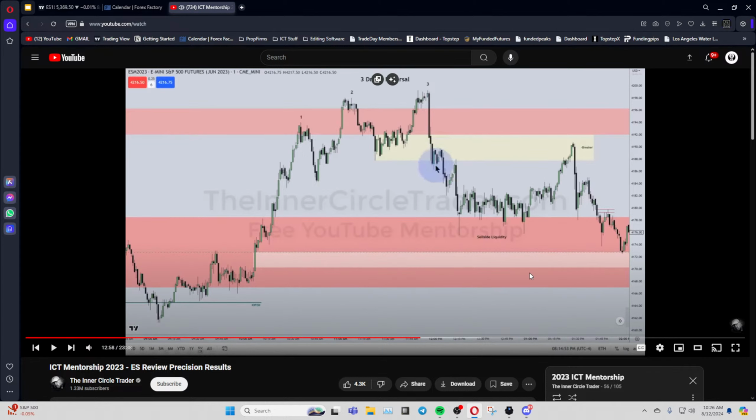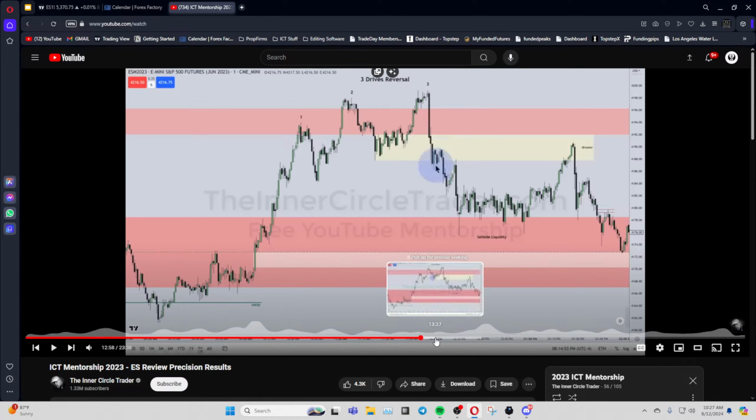So he's just mentioning all the confluences we have right here. But you could see it's not necessarily a high quality setup because we don't have any higher time frame narrative to go off of. But all he's simply saying is you have all of these PD arrays combined together. You have the breaker, which is a clear breaker. We come up here, we take out that high. The lowest down close candle is going to be our breaker. He's also talking about this order block and then this BISI, and you could see a clear respect of it, but that's just on the lower time frame.